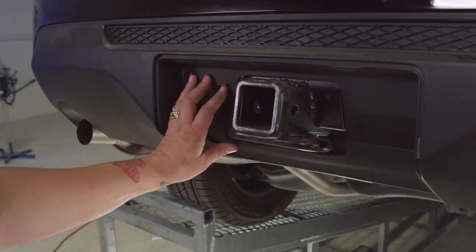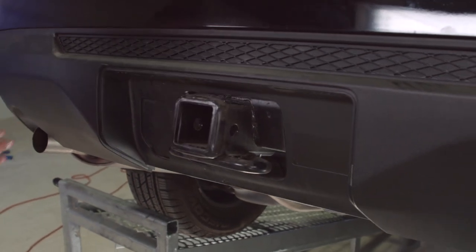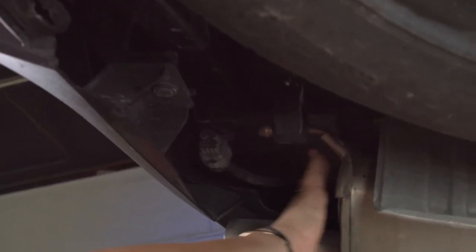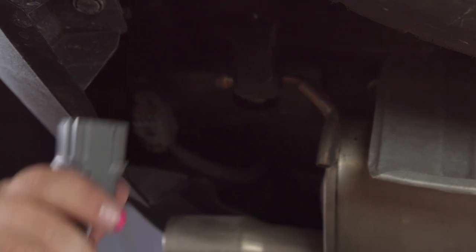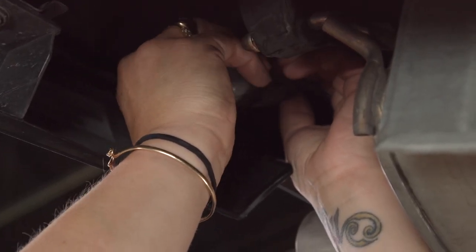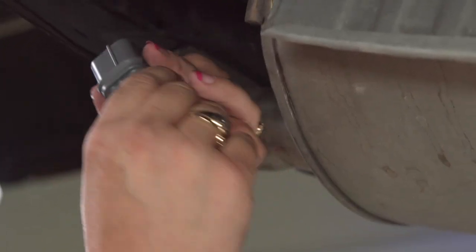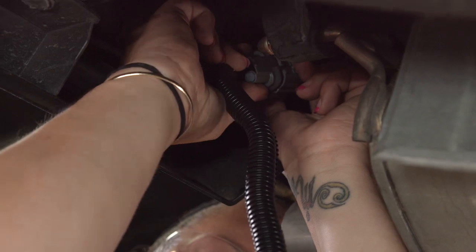Once you take this off, you'll see the hitch here. It's set up so you could drill it out if you were installing a seven-way, but today we're installing four-flat — that's all the customer needs. I'm going to get underneath the vehicle and right above the driver's side tailpipe you'll see this hidden concealed brake plug-in. We're going to take our portion of the plug-in, remove the safety cover, match up your connections so you're not jamming it in and breaking any pins, and once you get it in there and hear that click, it's connected.